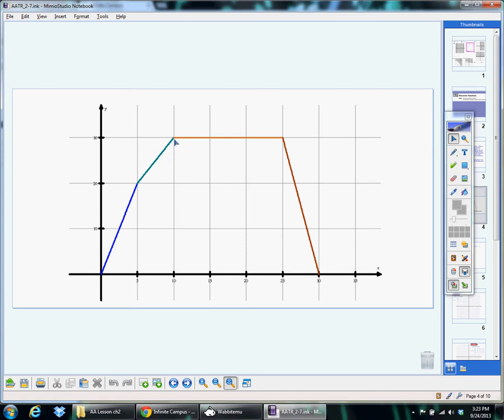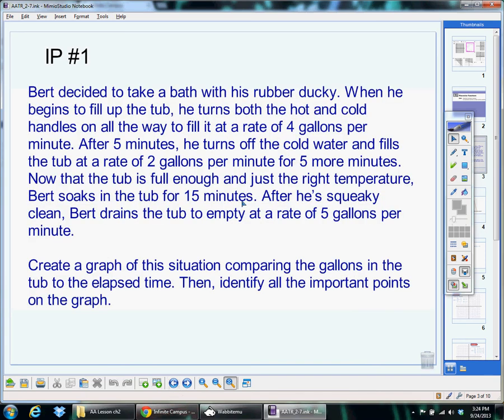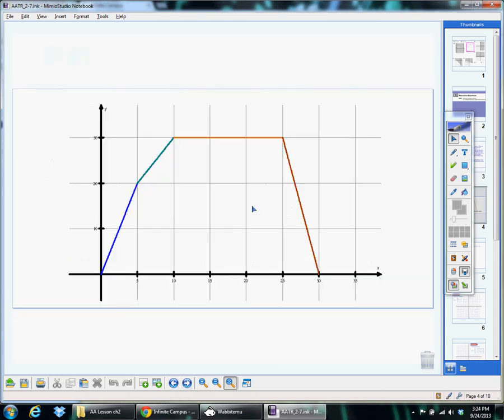After this 10-minute period, he turns off the water, so there's no more water coming into the tub. And then back to the paragraph here, then he's going to empty that tub. He empties it at 5 gallons per minute, almost the same rate as when he first started. So going and looking here, then the water drains out till empty. Now, you didn't have to have this graph exactly like this, but it should be pretty close.